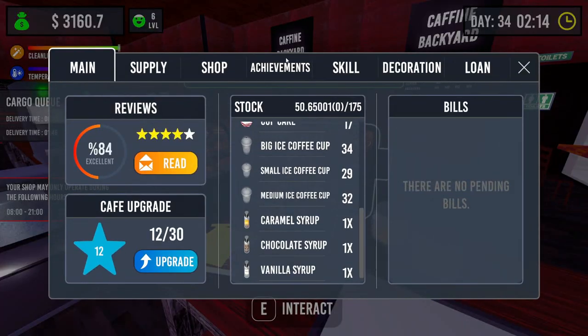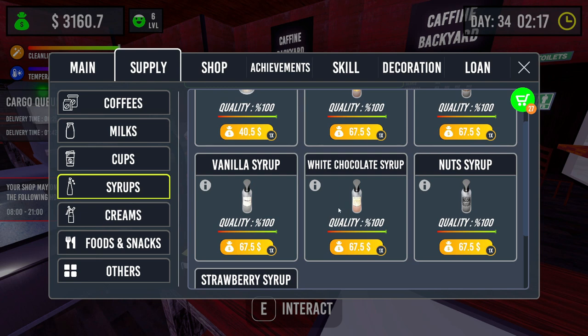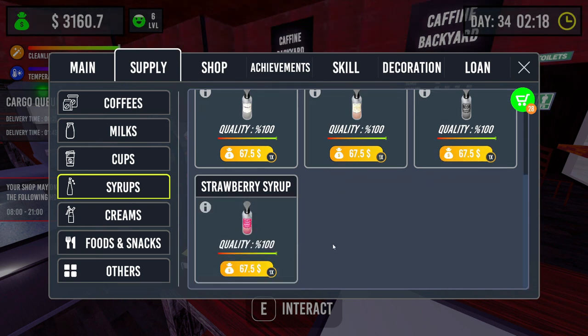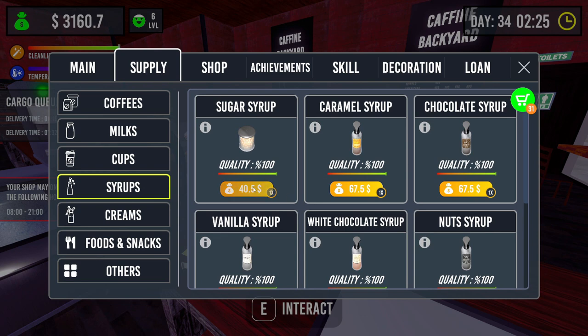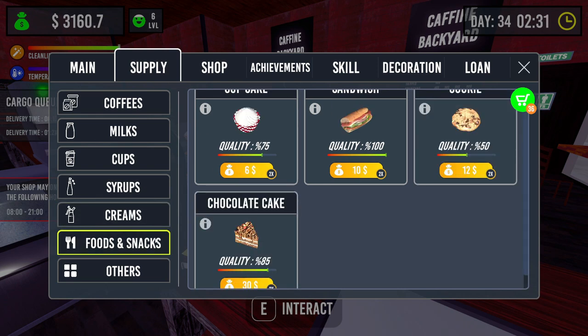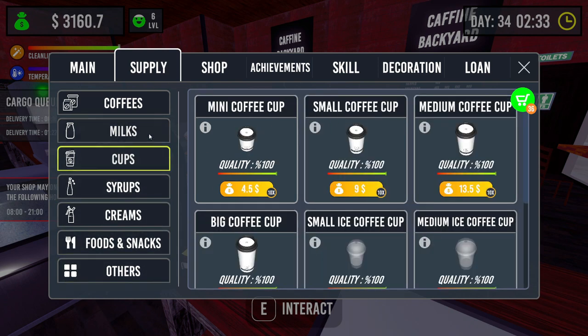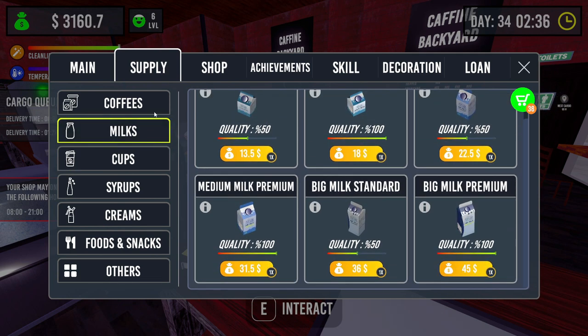Okay, then we need things here. Syrups. So we need to get the new one of the nut syrup. We need the strawberry syrup. I'm gonna buy just two, because I like having two. Alright. Sugar, just in case I need that for something. Creams. Premium. I'll buy like four of those. I don't know how much I need. I feel like it's better to have too much than not enough. Buy some more of those.